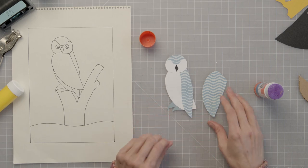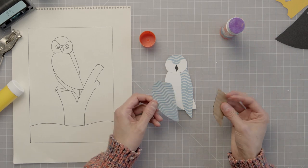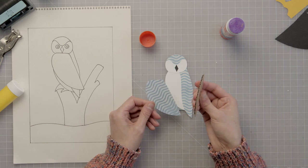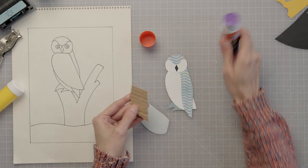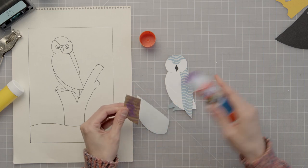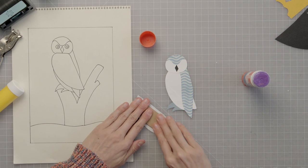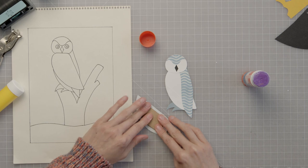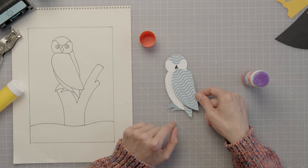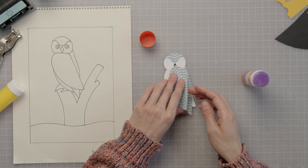It's coming together well. Now for my favorite part, it's always the wings. You know, there's a way you can add a little more dimension to your paper collage, and that's by adding some cardboard underneath. So I'm going to apply the cardboard to the back of the wing with glue stick again. Just press it down until it dries. And see how it gives a little bit of a shadow underneath? Let's glue that down too.